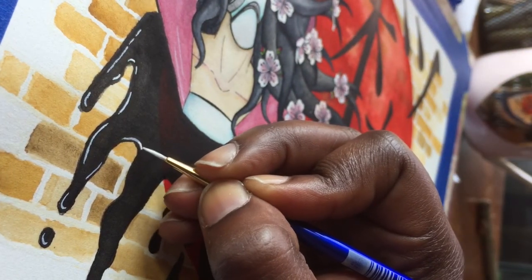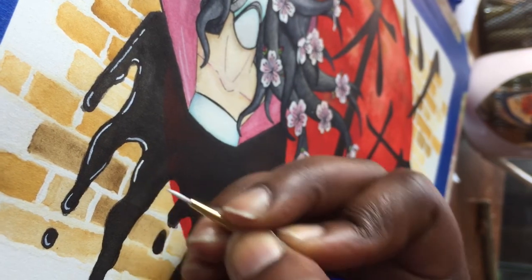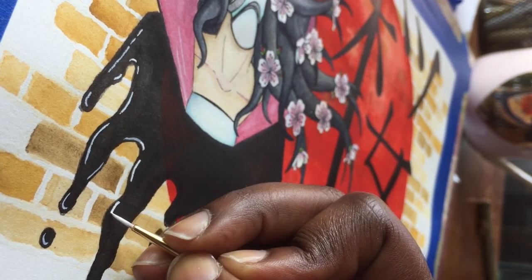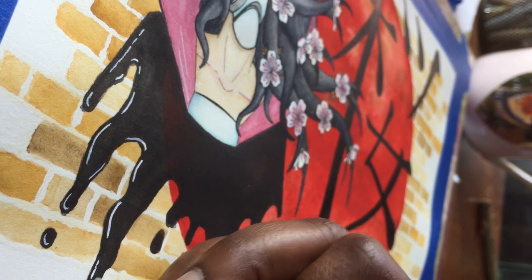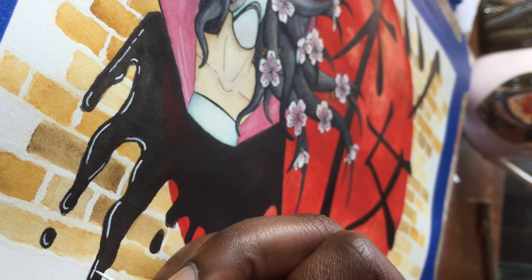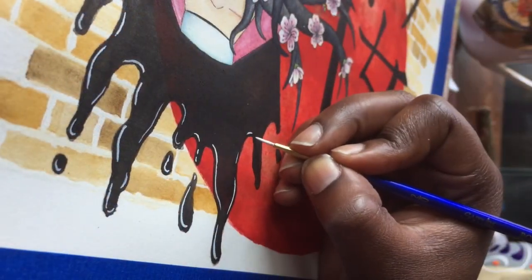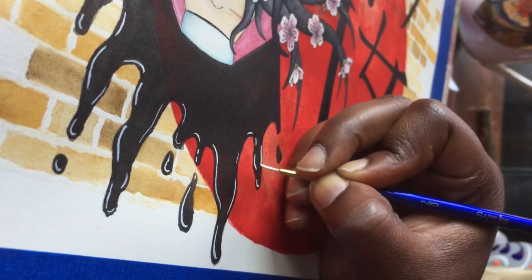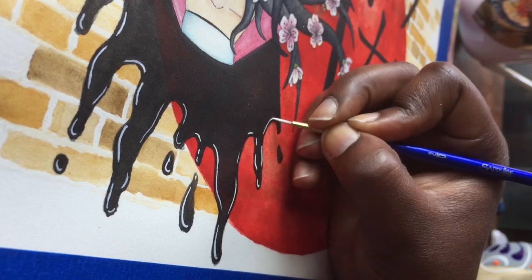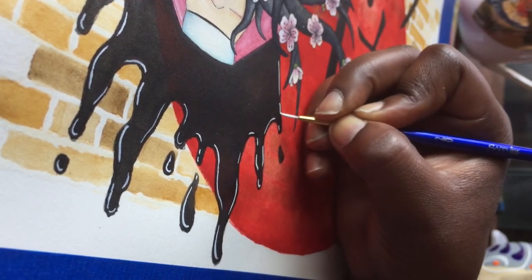Next, of course, I'm putting in the white highlights, which is one of my favorite parts of doing any piece. I feel like it just really completes it and pulls everything together. It makes the things that I want to pop, pop. Like in this case, the black cloak that she's wearing is instantly transformed into this beautiful darkness dripping from her hood, which bonds her to the graffiti beside her.